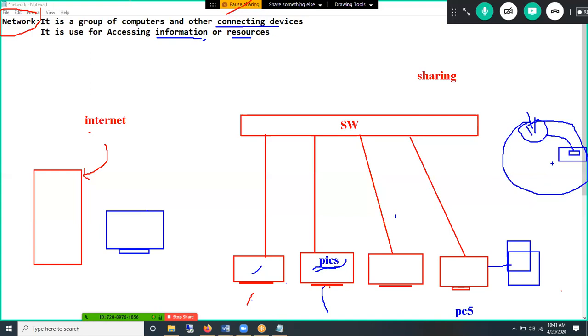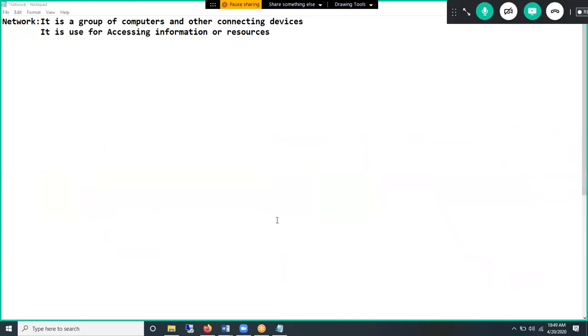The next important thing that comes to our mind is, how do we make a network? If you want to start your company, or I want to make a network at home, or start a small or big company, when you want to start any kind of network, what devices are actually needed? Is it compulsory to have a computer? Is it compulsory to have different devices? So now we'll try to discuss here.